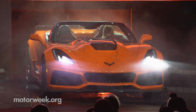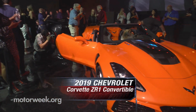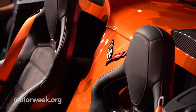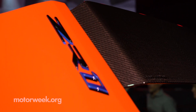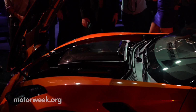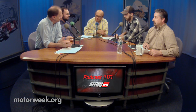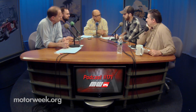Yeah. One car we didn't talk about that was at L.A., and I have not seen it, was the new Corvette ZR1, the convertible. Right. How does that look versus everything else from this C7 Corvette? Was it monster? I mean, the pictures, it looks really mean. Do you recall whether it stuck out, or, I mean, this is supposedly the last gas for the C7? I think really mean is a good description. Yeah. We've seen the coupe, but haven't seen the convertible. They didn't do anything extra to it, did they?